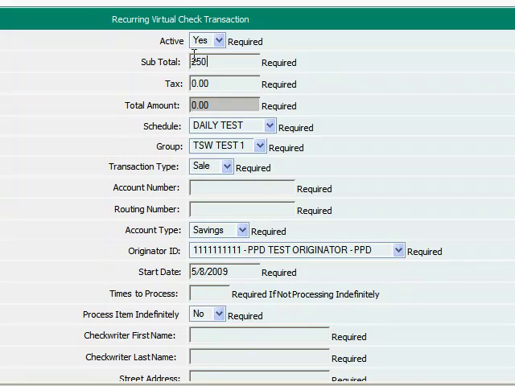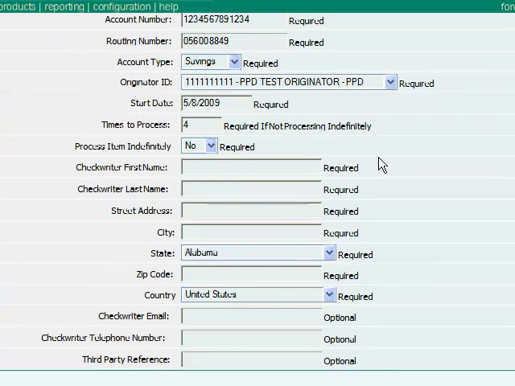And here we key in the $250 that we expect and the schedule that we've set up. In this case, I've set up a weekly schedule called Weekly Test. I enter in the account number for Brad Aaron's bank account and the routing number that would be at the bottom of the check. I can also pick how many times I'd like $250 withdrawn. In this case, I've set the number to 4.